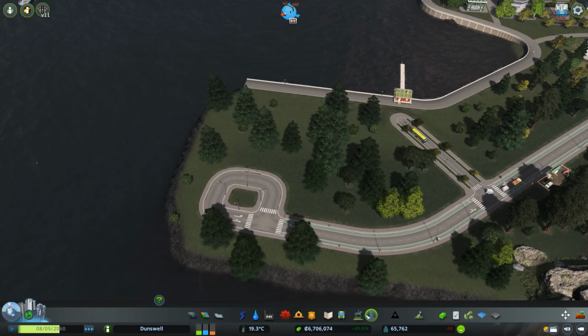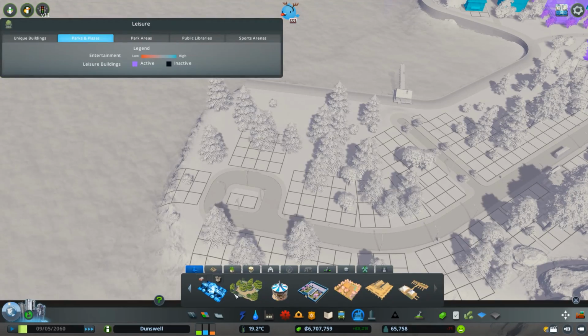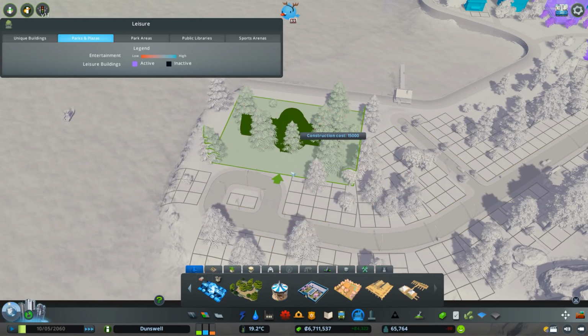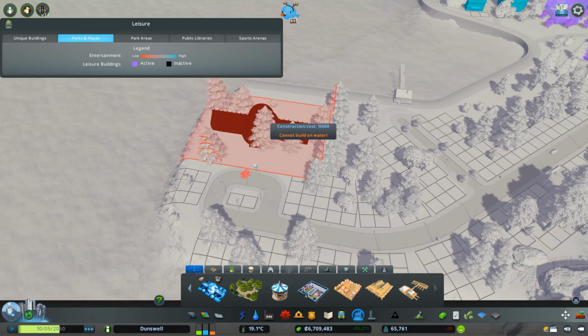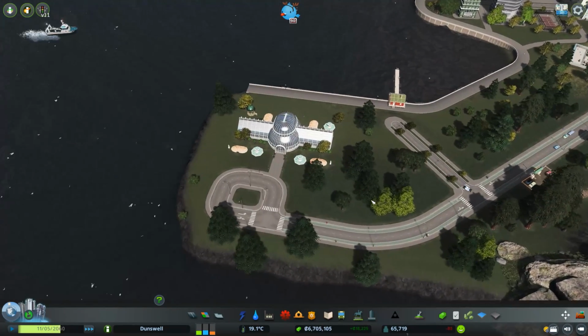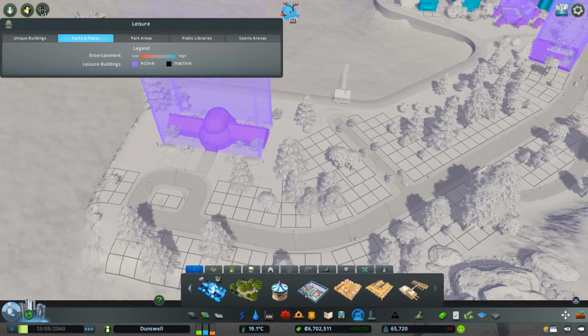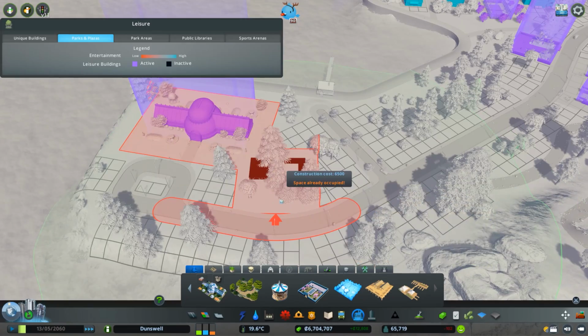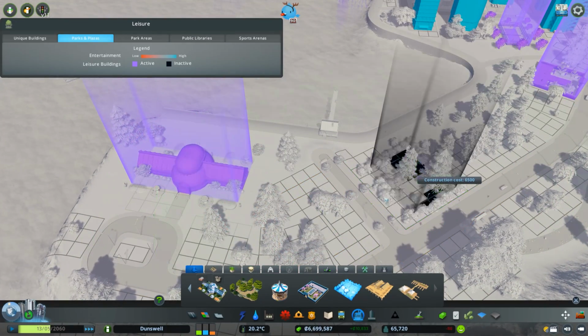So now for the botanical garden area. Let's see. Oh, it actually fits right here. Look at that. So we have a botanical garden now. We have a Japanese garden right over here, so I'm going to ignore that. A tropical garden would look kind of cool.